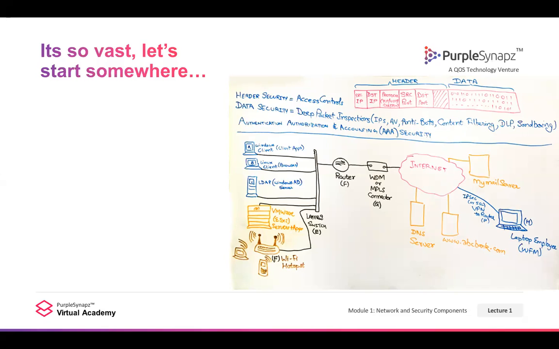This port is basically an identifier for every application hosted on a TCP/IP stack. So for example, port number 21 is used for file transfer protocol. When you host an FTP server in any organization, you see port number 21 activated by default on that server to start receiving such packets. Similarly, if it is a web server, then port number 80. If it is an SSL server, then port number 443, and so on and so forth.